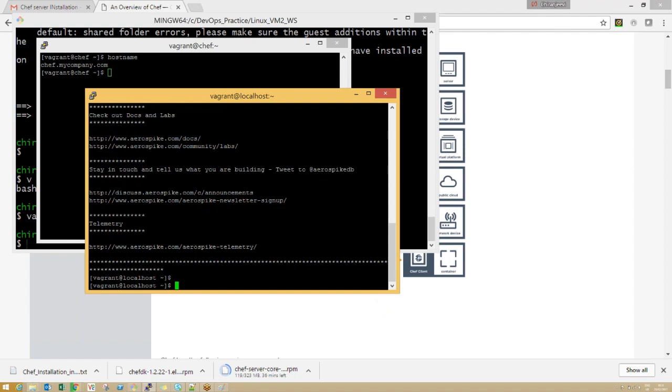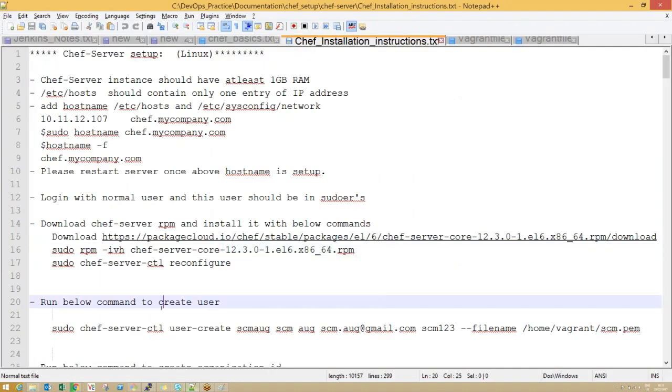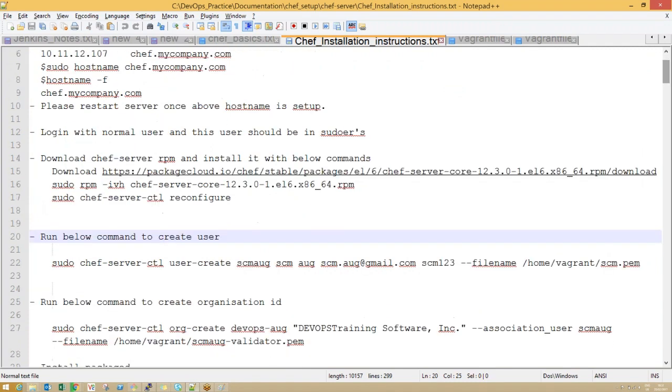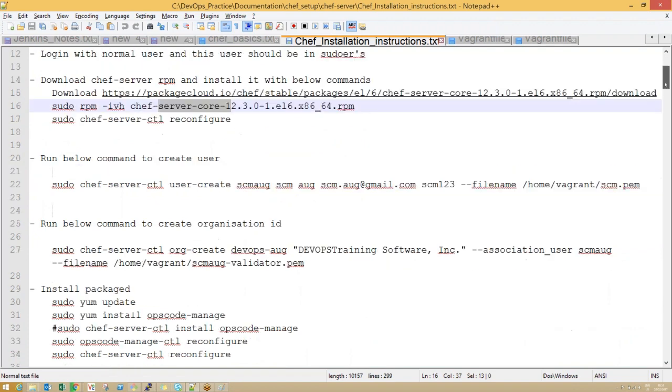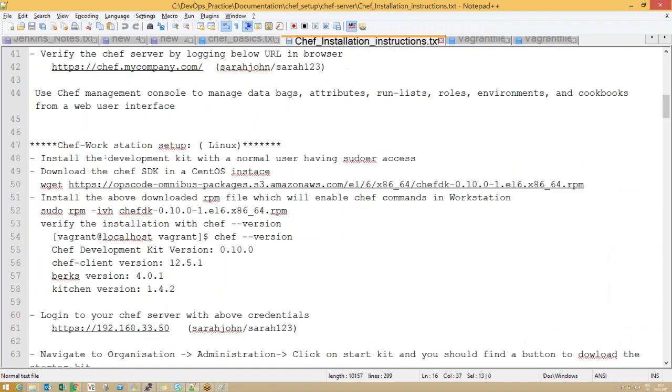For the workstation, you don't need to set up the hostname and all, not required. You can directly go to the installation of your components. Okay, I'm just skipping a few steps because I don't have the install at the moment. Once the install is done, I can perform this. Just come down a bit. You can see Chef workstation setup.